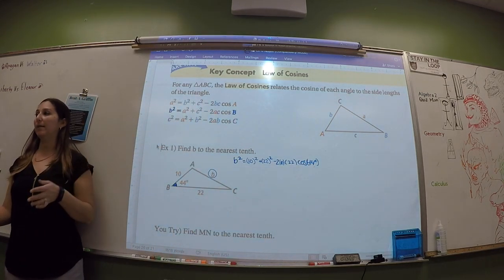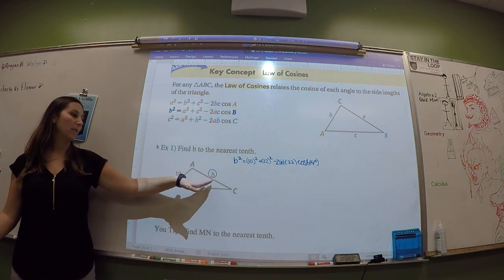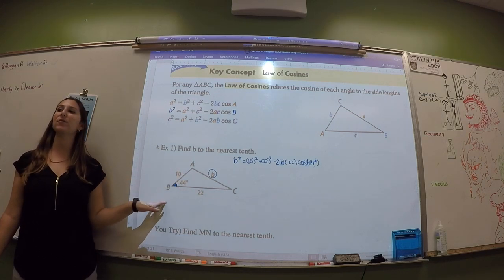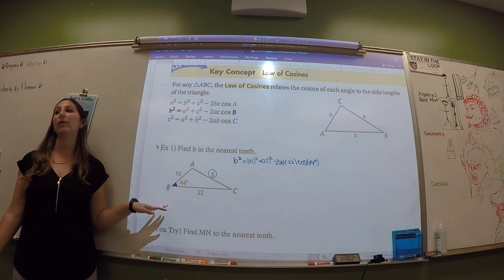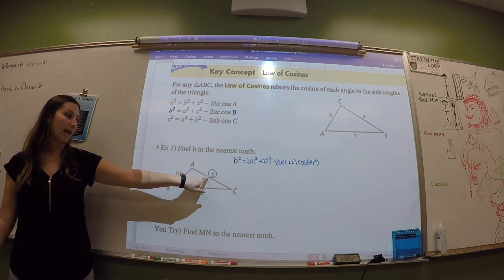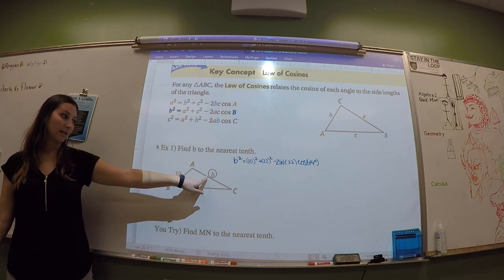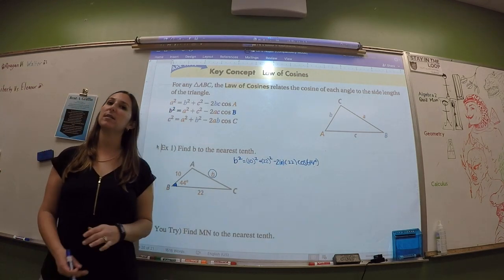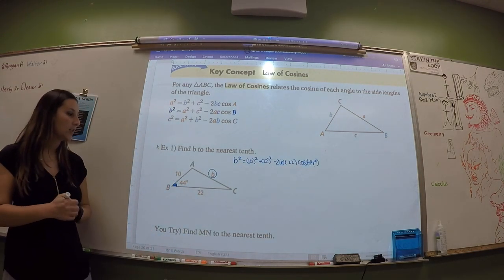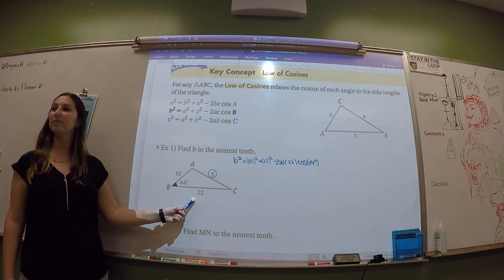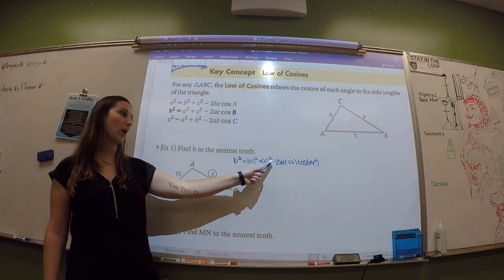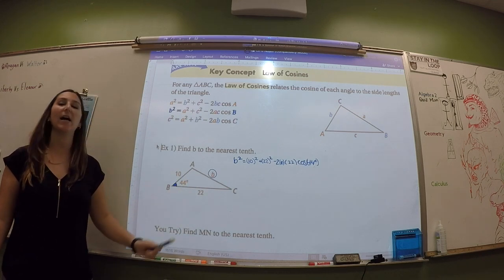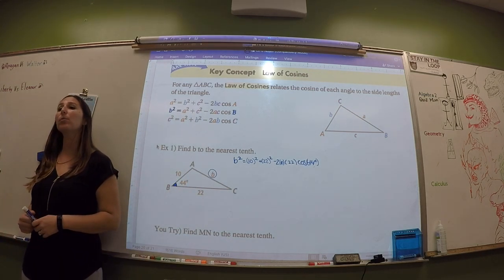Alright, so again, you put whatever the side is across from the angle, either the given angle or the angle of interest. It's that side squared at the beginning, and then cosine of this angle at the end. That's why they call it the law of cosines. In between, you square, square, and then you subtract 2 times these guys. Like I said, it's gonna be really hard to remember that.